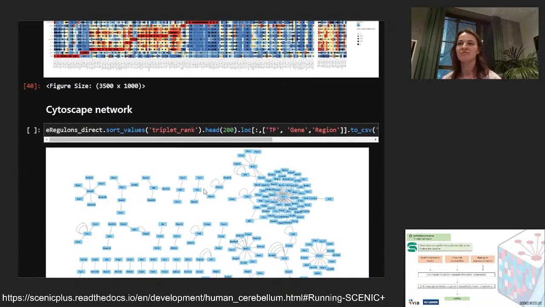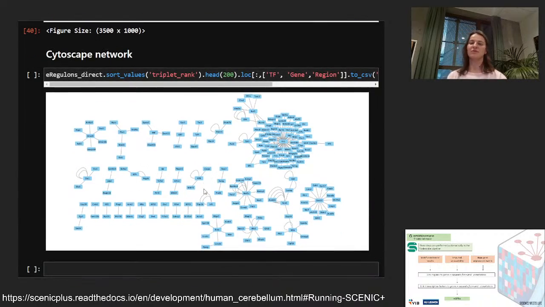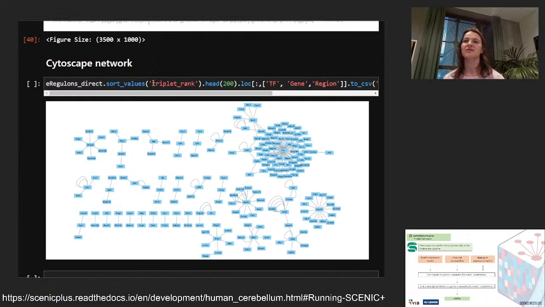Now, one more thing that, well, we can still do a lot of other analysis with these results, but to visualize the networks, we can also use Cytoscape. So for this, I sorted the regulons based on their triplet ranks, taken the top 200 rows, and then saved them into a TSV file, which we can then load into Cytoscape.